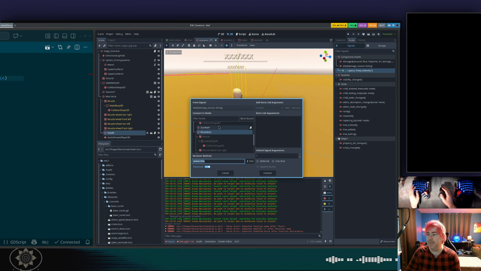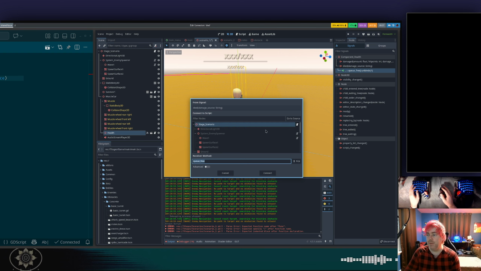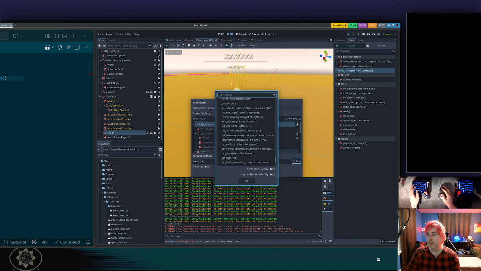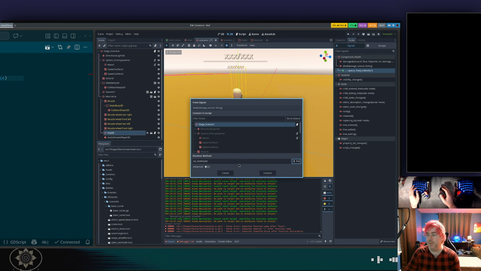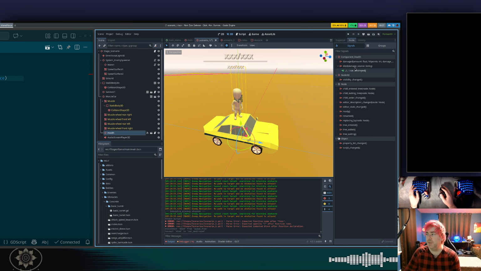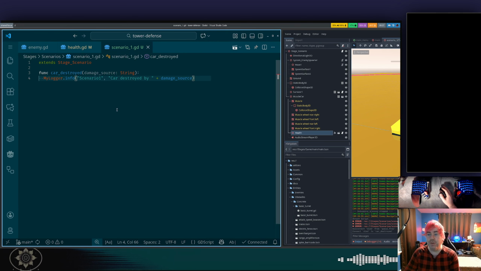We're going to edit this, not do advanced, select the top node here, and pick the method that we just defined. Connect. So when the health component registers that the thing it's responsible for the health of, the muscle car, is destroyed, this method is called.